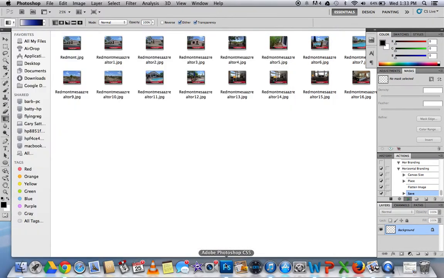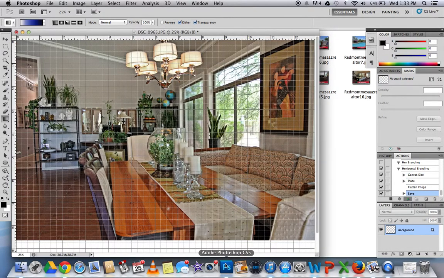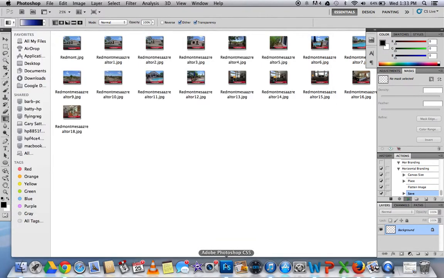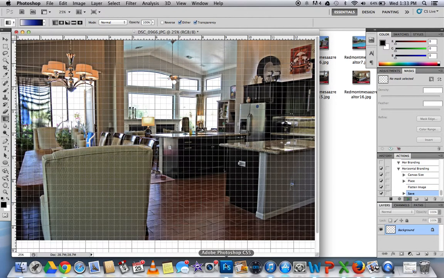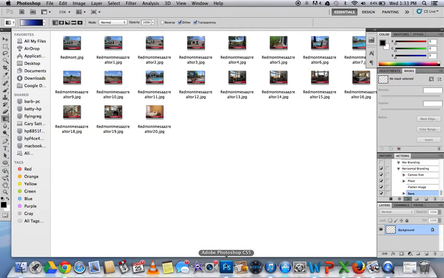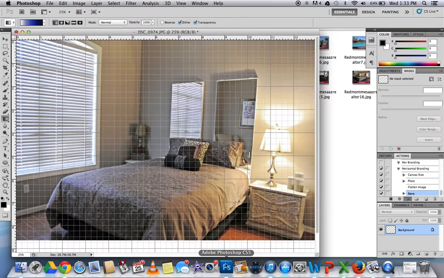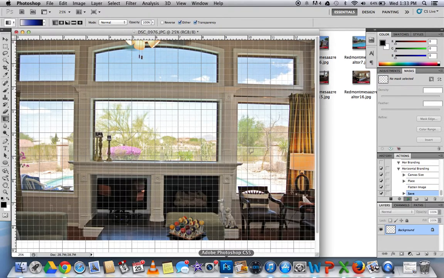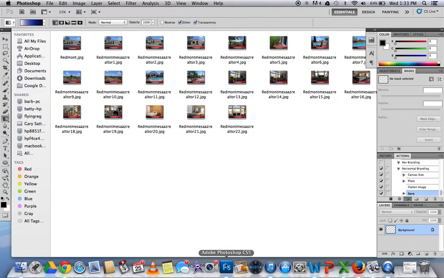It seems to be a lot more pain-free than going through every single one and branding it yourself. Like I said before, if you want it to take less time, find the best 20 photos. It doesn't have to be more than that to brand those, and from there it seems to be really fast, and you have a really good system down.